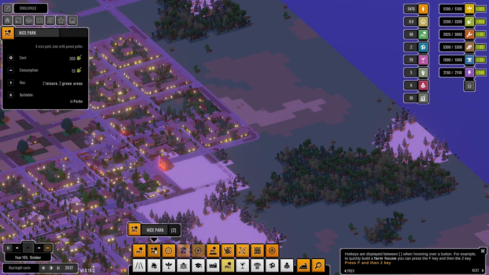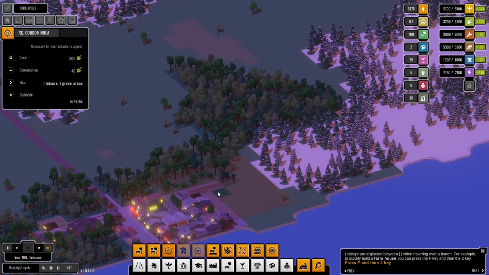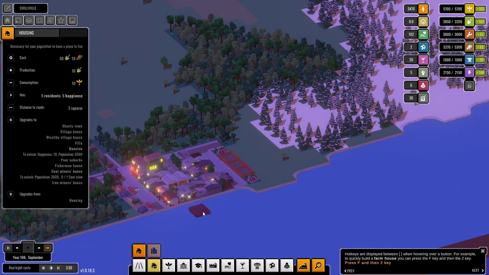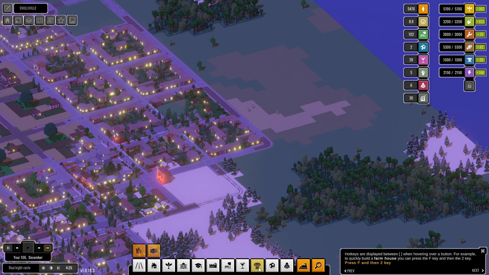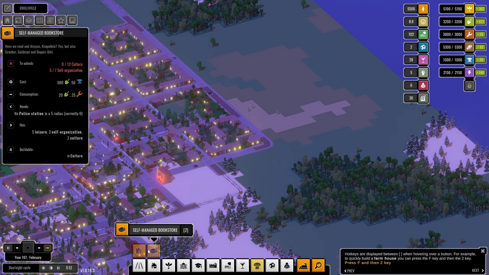Okay. Necessary for her. Do you know, we want a square condominium down here. We absolutely do. Absolutely do. 1, 2, 3, 4, 5. Couple of houses in there. And okay, so we got a cabaret bar in there. We don't have self-managed. 5, 7, 12 culture.